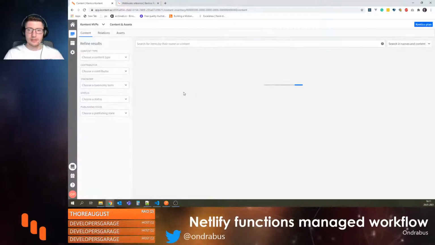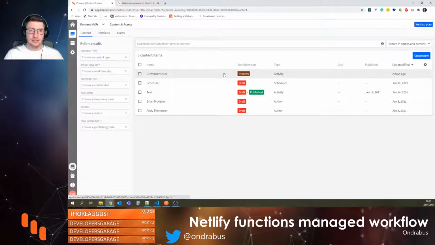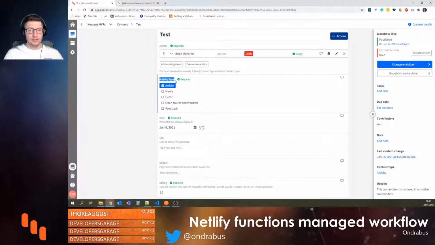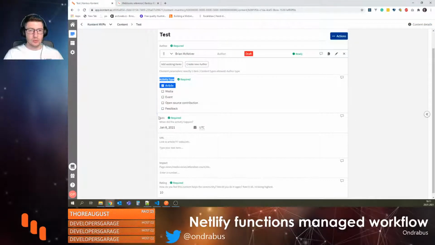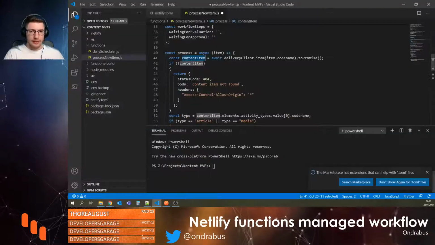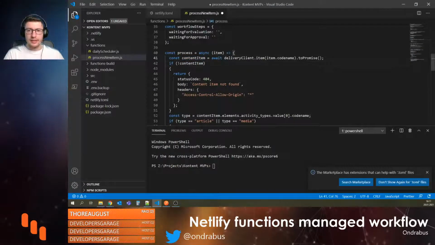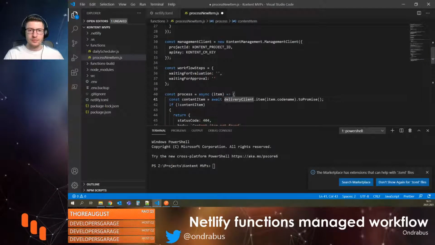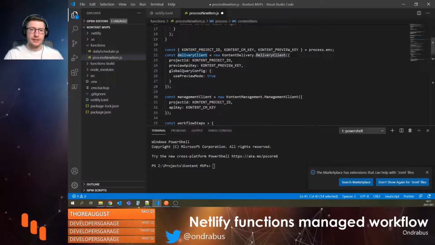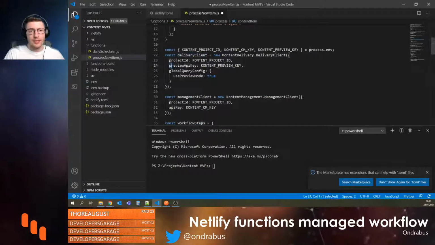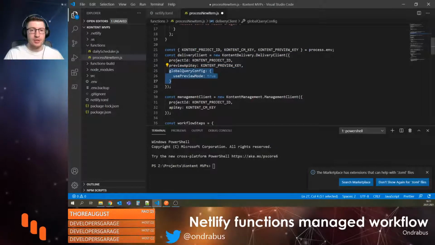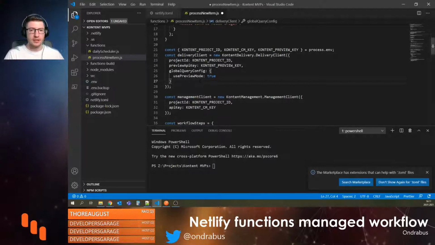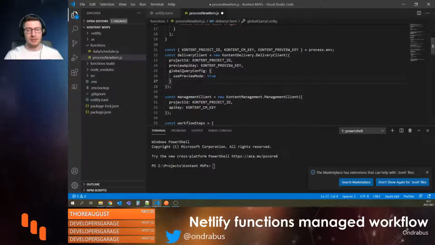If we look at, let me see, I think there is an activity here. Test one. That's what I want to look at. So we see activity type is article. So that's what I'm looking for. All right. So here we're waiting for the data from the delivery client. What we also need, where do we have the delivery client defined? Yeah. What I also need here is to provide the preview API key and use the preview mode. That's because the item, when we create it, when it's in draft, it's not going to be available in the published or in the public delivery API.